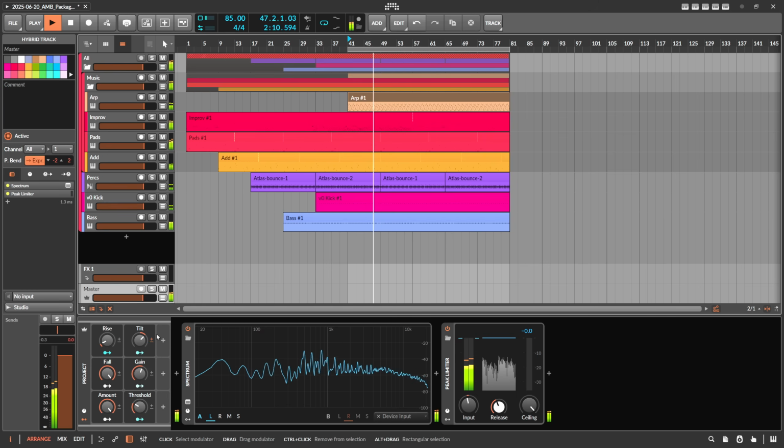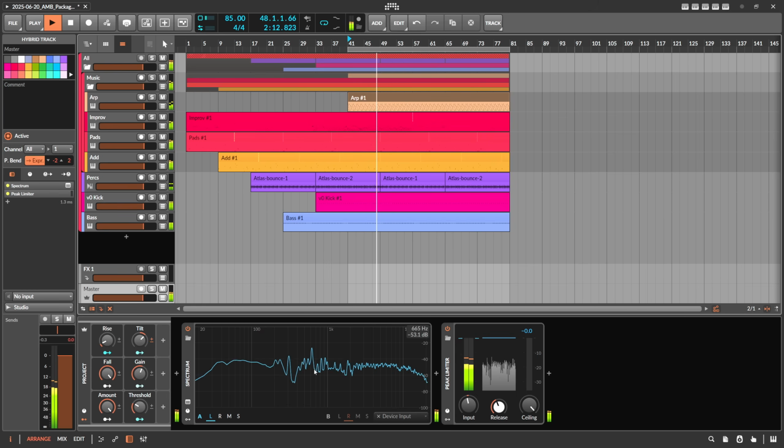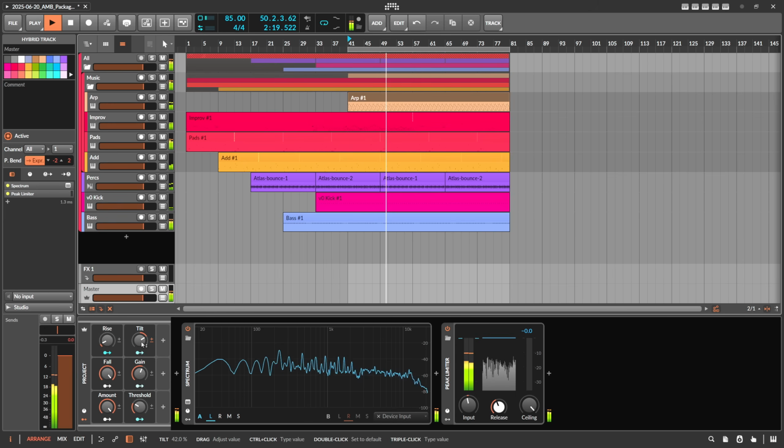And then all you have to do is you watch the spectrum analyzer and change the tilt here, and without EQing you can balance the tonal balance of the whole mixdown. It's basically a mixdown helper, kind of.